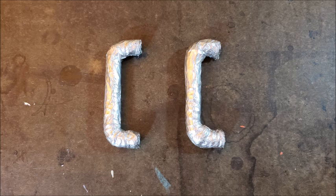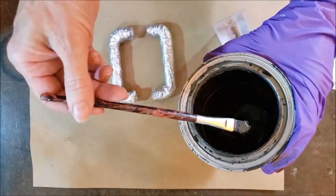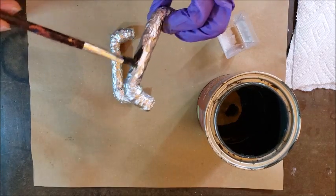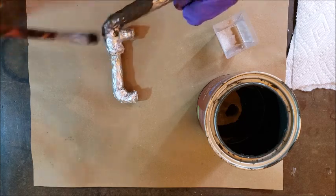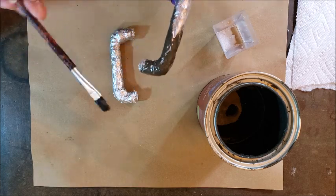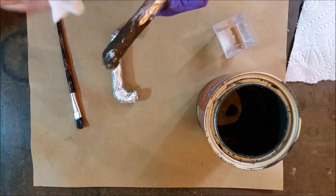And if you've seen any of my other projects, you might have seen that I've been using some rusted tin cans in a lot of the different projects in my craft room here. So I wanted to try and match that rusted metal look. So I just played around with a lot of different paint types. I started with some silver spray paint and then I just switched to some of the other colors that I'm using in the room.